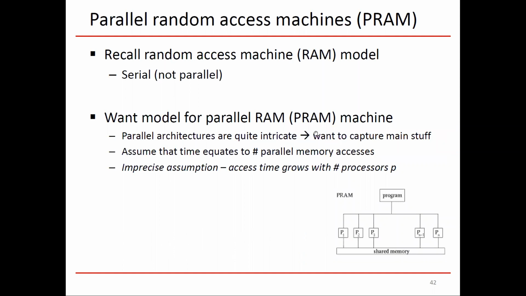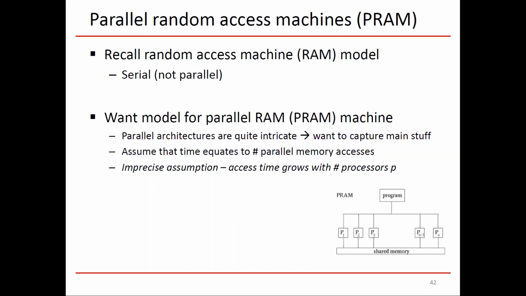So earlier we had the random access machine model, and the random access machine model supported one instruction at a time. Now we have a parallel random access machine, or PRAM model. Whereas earlier, the random access machine model was serial, with no parallelization at all, now we do want to support parallelization. You can look at this sketch of a possible prototypical PRAM. There's a program running on different computational units, P1, P2, up to Pn, different processors, and they might be sharing memory. We want to model this PRAM machine.